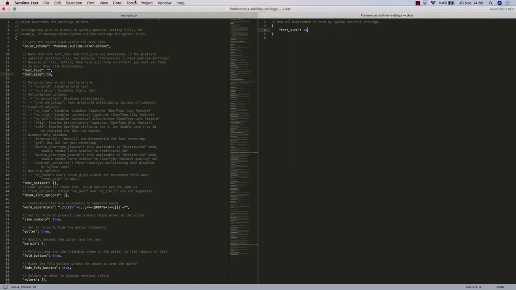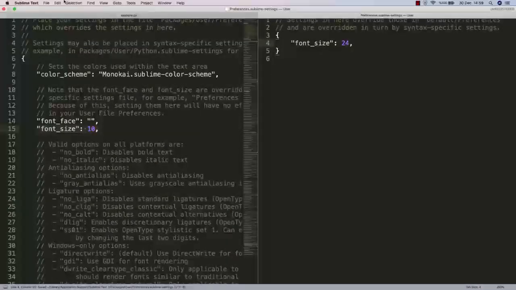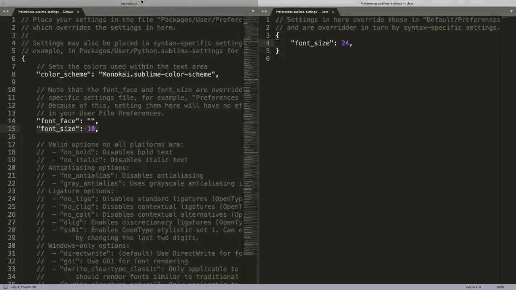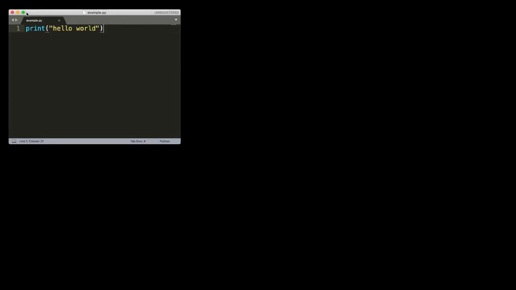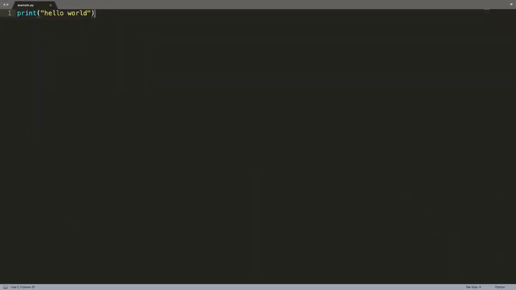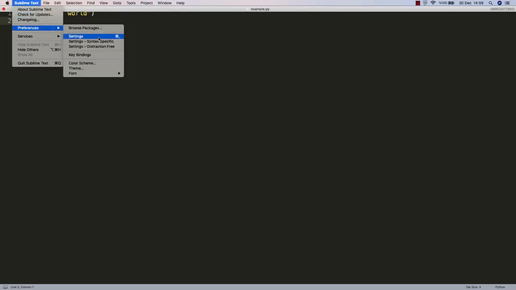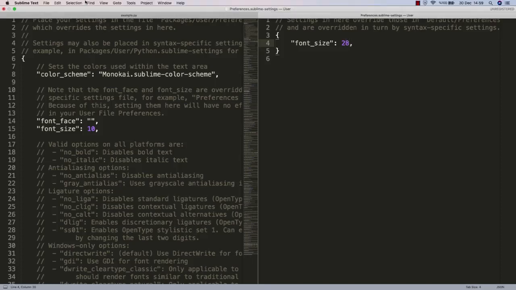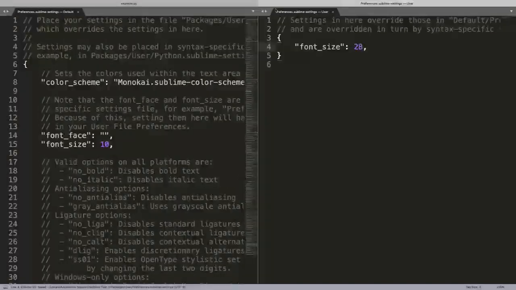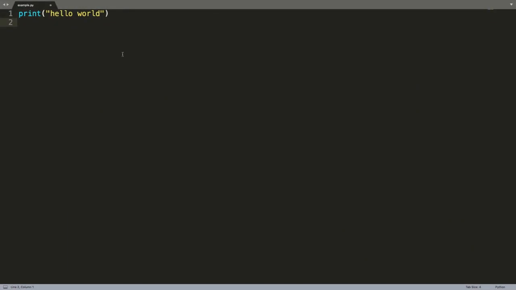For example, let me give 24 and save this from file, and as you can see now fonts are bigger. So you can just change the settings from here, and after that you can save and close this. And now we have a bigger print hello world in here. I think this is not big enough right now, so let me go to Preferences one more time, and in here let me do 28. I think this will be better. Let me save this and close this. And yeah, I think it's a little bit better right now.